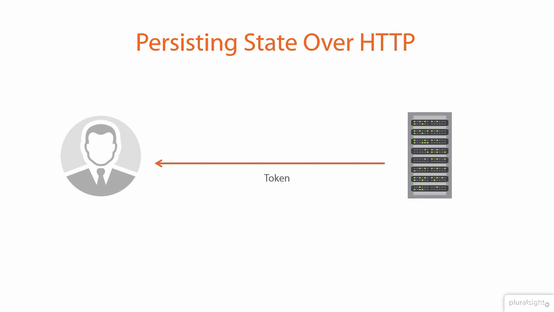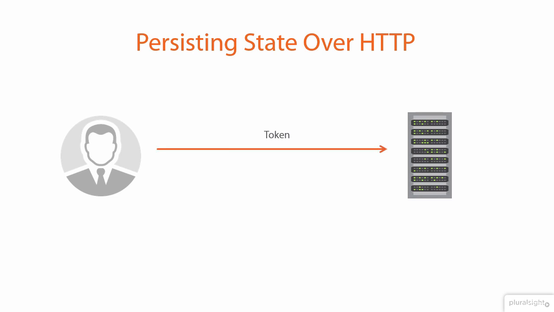Now persistence is then done by ensuring that when the user makes a subsequent request, the token is sent with it. And the server can look at the token and say, I know who you are. You're the person who just logged in. And it can then send a response which is appropriate to that user. The user makes another request, the token goes again, and then the server sends back a response which effectively is an authenticated response. So it's a response made in the context of the user's identity. It knows who the user is because the user provided a valid token. So you can see how this sort of hacks around the problem of HTTP being stateless.